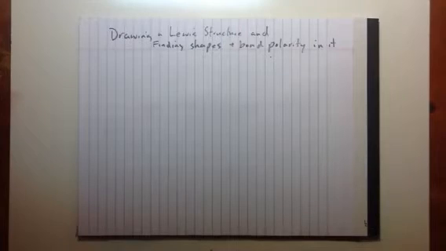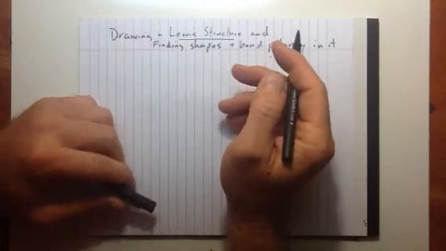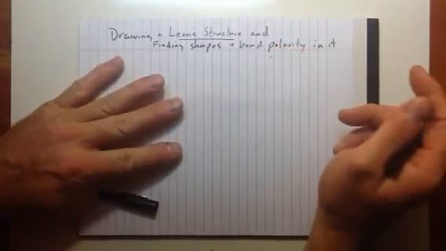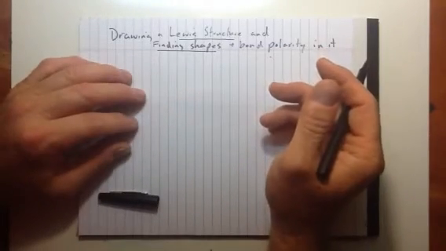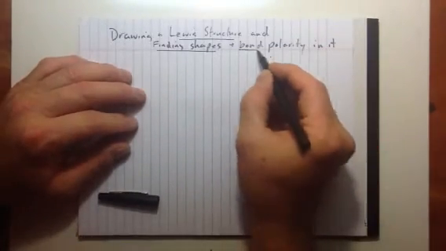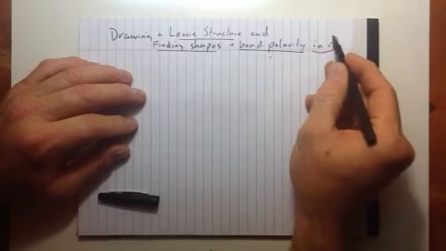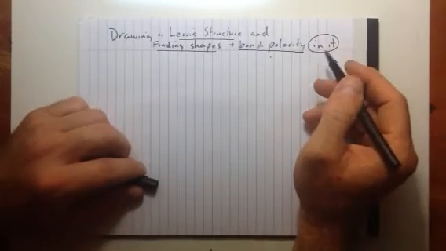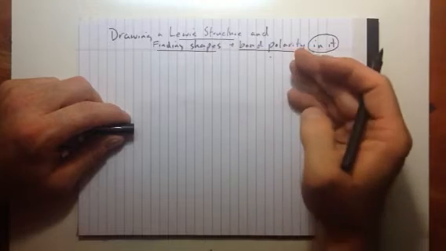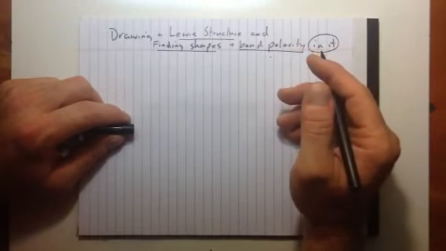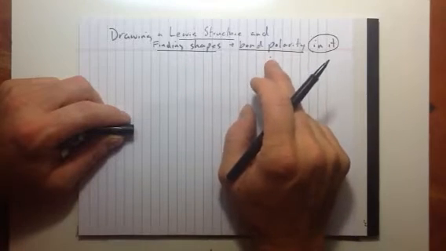This video just pulls together all that we've learned regarding the Lewis structures and how to draw them, the 4 rules that go with that, finding shape or geometries within that Lewis structure you build, and designating bond polarities in it. Remember, finding shapes and bond polarity is an atom thing. You have to look at a particular atom and determine the geometry around it and the bond polarity around it.